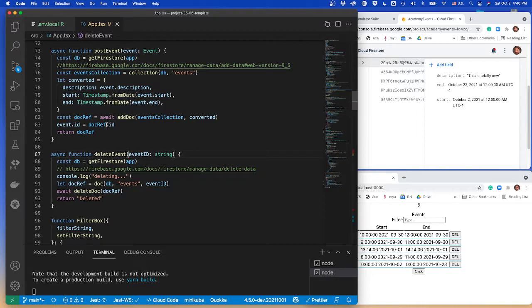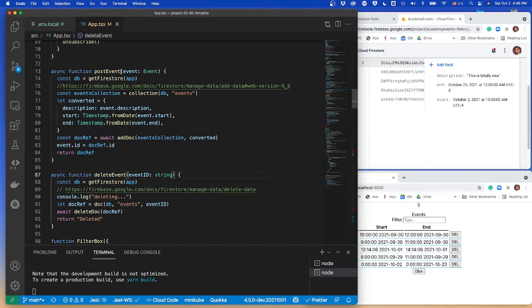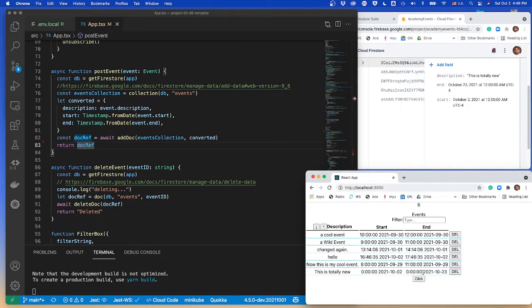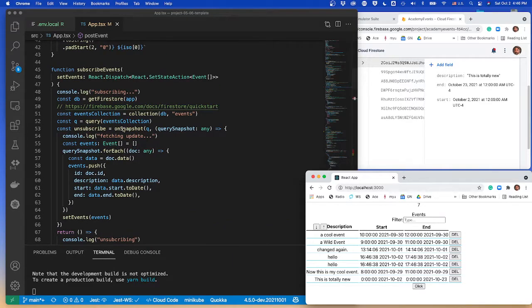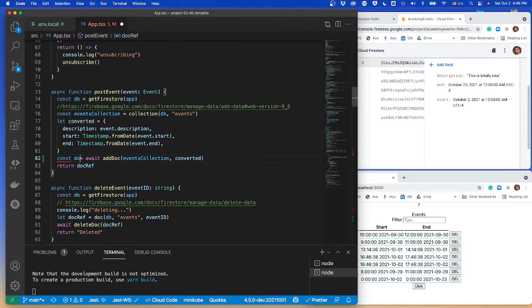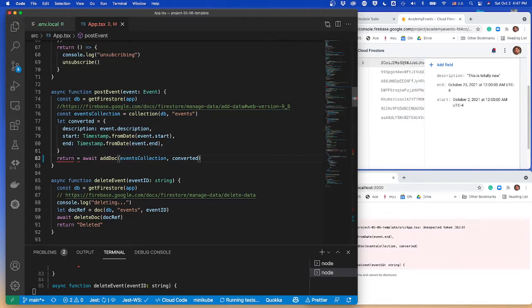I actually don't need to do this because the event that's getting posted is not in the list. This actually doesn't do anything. Let me get rid of that. It did before. Before I refactored and changed to onSnapshot, it was necessary. But really now it isn't because, let's just confirm that. Yeah, because when I subscribe to the events, I'm getting the events in the onSnapshot method, and the ID is getting set here from the document ID. So I no longer need to worry about copying the ID over. In fact, I could just return that doc reference just like that.